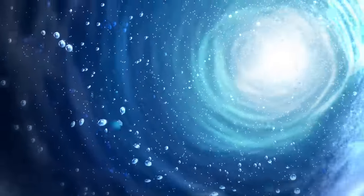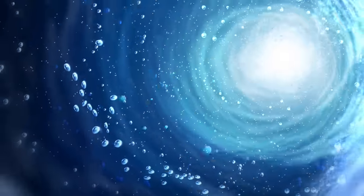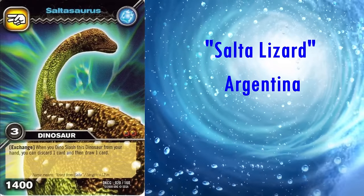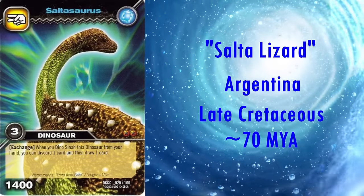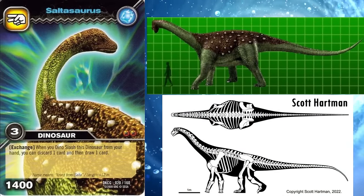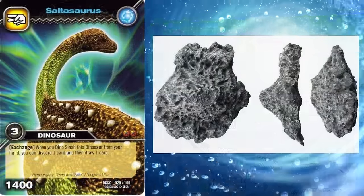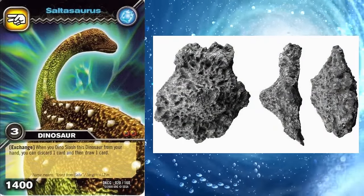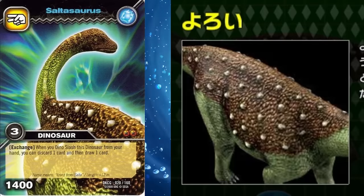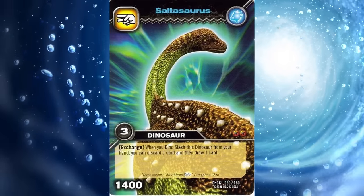Now we've reached the extremely successful and diverse group of Cretaceous neosauropods, the Titanosaurs. The first genus of this group we're going to look at is Saltasaurus. Its name means salta-lizard, after the town of the same name in Argentina near to where it was discovered, in rock dated to the late Cretaceous, roughly 70 million years ago. This genus is known from relatively complete remains, and this is reflected perfectly in this model. Its short neck, long limbs, and broad torso armoured with osteoderms are all accounted for. It was actually the first titanosaur to be found with osteoderms. Their arrangement in life isn't known, but this looks very plausible. Unfortunately, this model too appears to have been given claws on all of its digits. Otherwise, it's a fantastic portrayal of Saltasaurus.